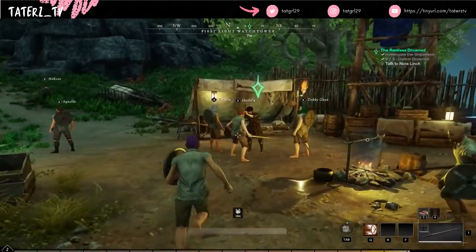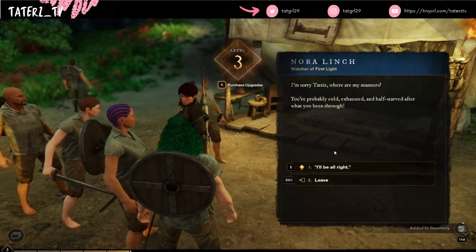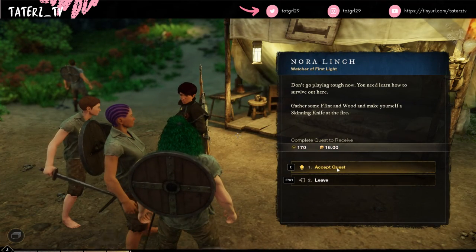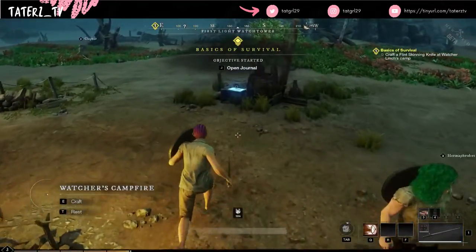Okay, so we've got that quest done. I know it wasn't a pleasant task, but it was the right thing. And I'm already level 3, guys. See? My manners. Don't go playing tough now. You need to learn how to survive out here. So I need to get flint and wood and create a knife.